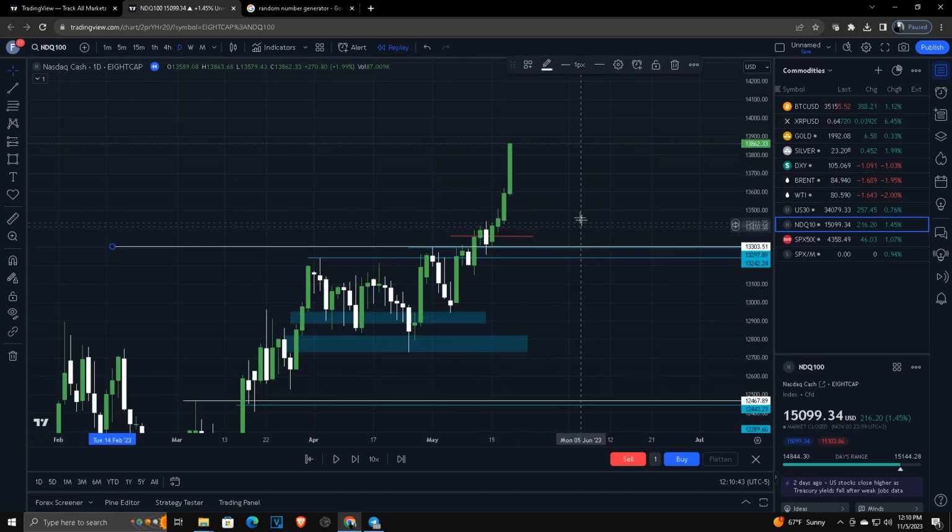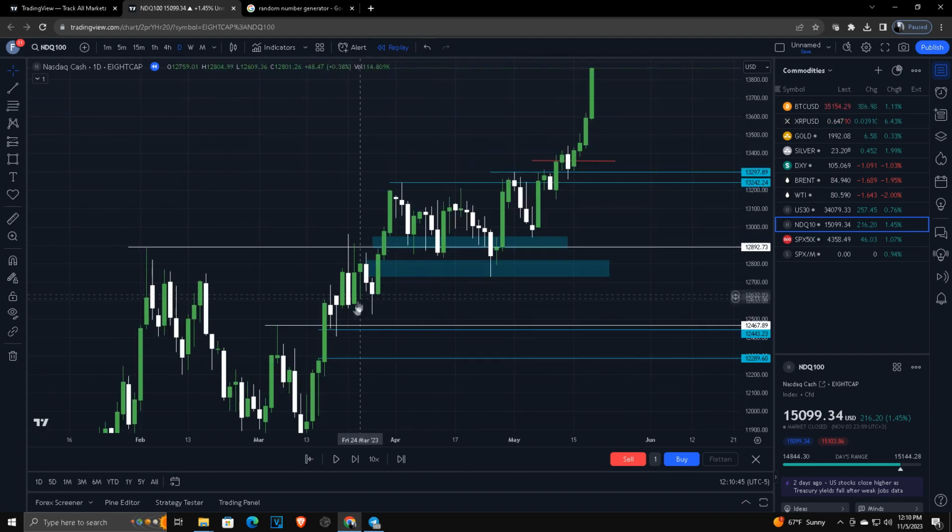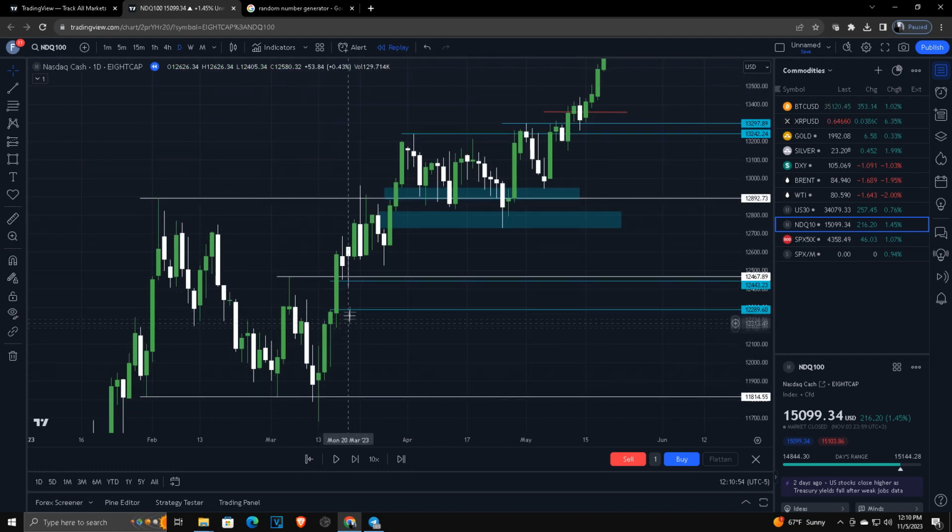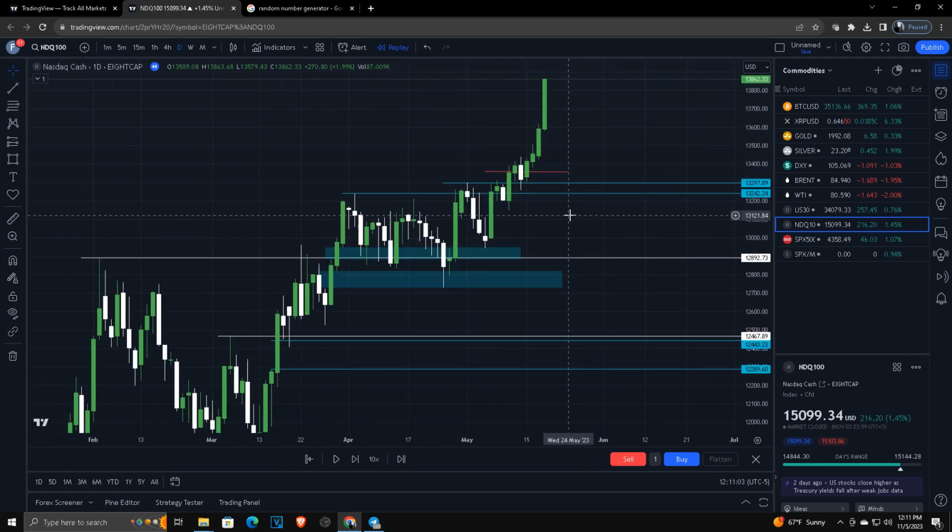So in this range, from where we started, we came down, retraced, had our displacement to the upside, had our expansion up, had our consolidation, and then an expansion up. Now, if you can find out what market you're in, are you in an expanding market, a range market, a consolidation market? If you can identify that on the daily time frame, your shorts, your longs, your scalps will be that much better, will be that much more easy to identify, and your win rate will go through the roof.